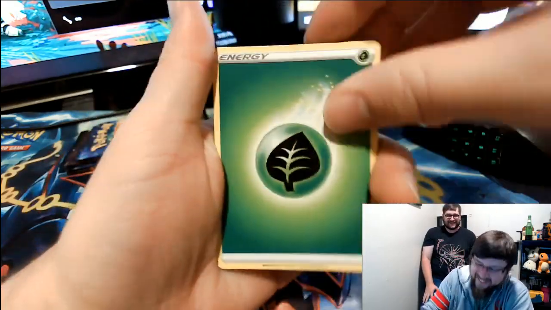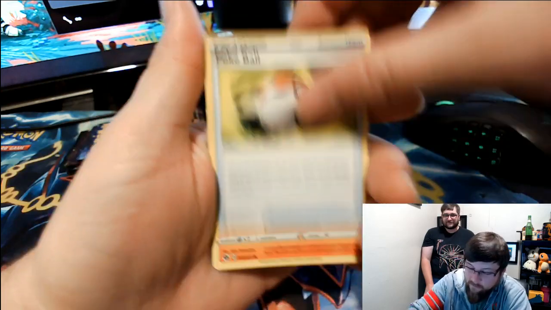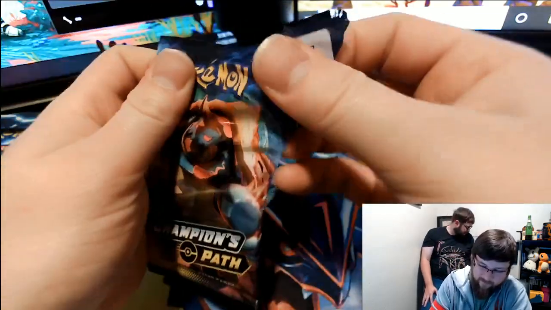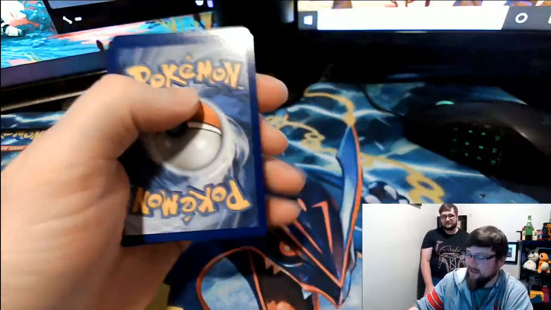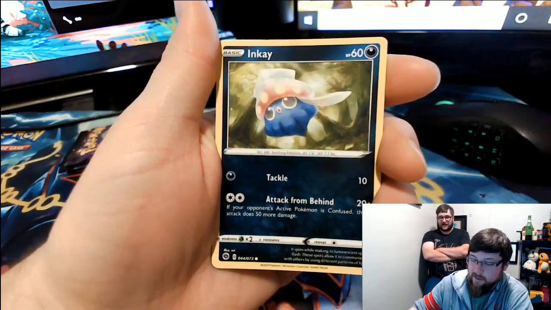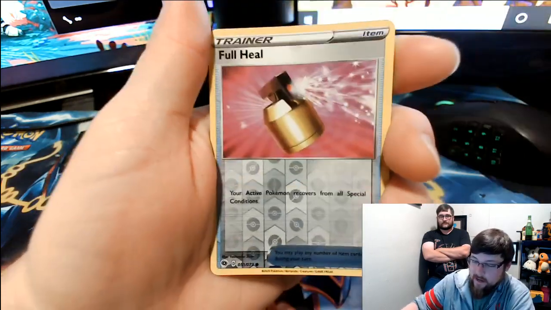Energy, Victini, Hoop. Pokemon Center, Kakuna, Weedle, Pokeball, Sizzlipede, Machamp, Hyper Potion reverse, and Altaria. Yes, Altaria, my boy. Keep them coming. Alright, energy. Hey, look at the Sharpedo. Hey, Sharpedo! Inkay. I saw blue. Ekans. Machop. Nickit. Full Heal.